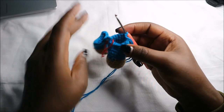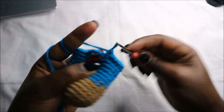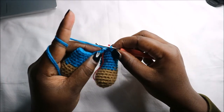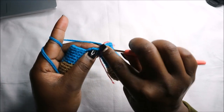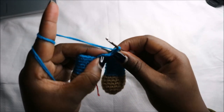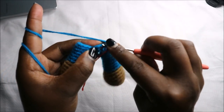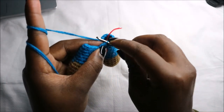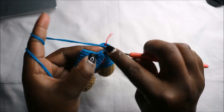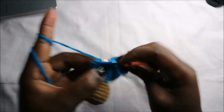So continue doing single crochets all the way until we get here where we joined with a chain four. Okay, so when we get where we joined with a chain four, we are going to do single crochet in each chain. So we'll have four single crochets. So I'll do single crochet here in the first chain and single crochet in the second chain, single crochet in the third chain, and single crochet here in the fourth chain.